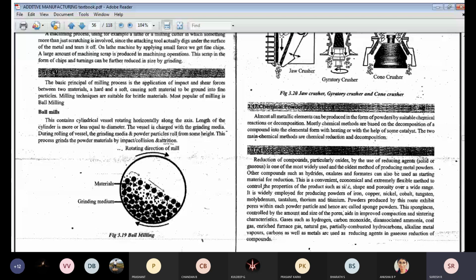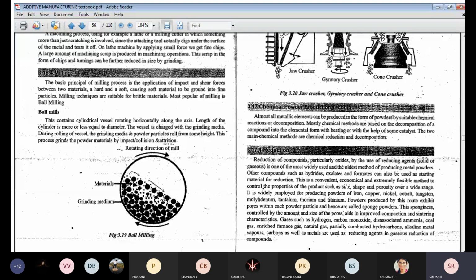Once it is closed, we switch on the ball mill. Once the ball mill is switched on, it's going to rotate. As it rotates, the bigger size balls crush the metal particles so that it makes fine particles. If it is used for half an hour or 45 minutes, after 45 minutes we can get the fine powders because of the action between the two balls. In between them the powder particles will be there. The fine particles will be obtained with the help of the ball mills.